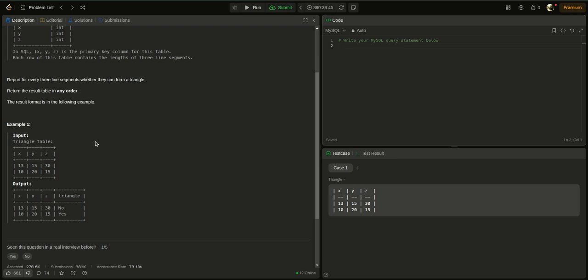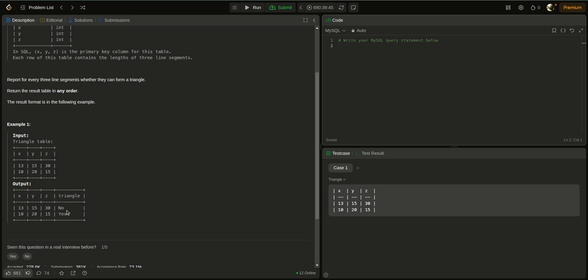If the sum of any two segments is greater than the third one, it will form a triangle, otherwise no. So in the result, as you can see here, 13 plus 15 is 28, and 28 is less than 30, so it should be no.